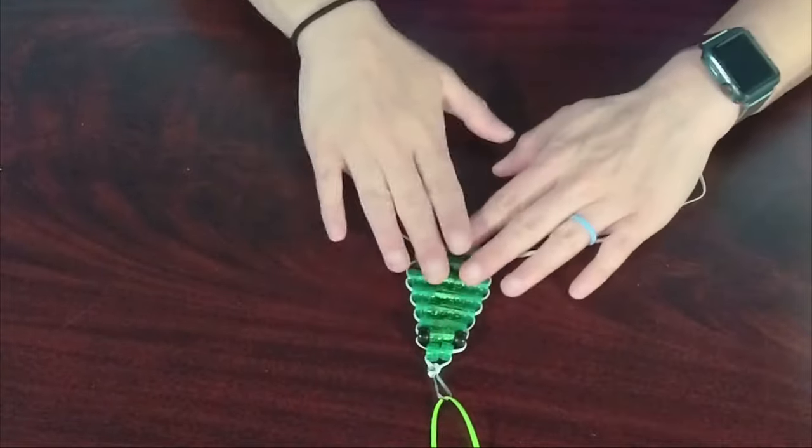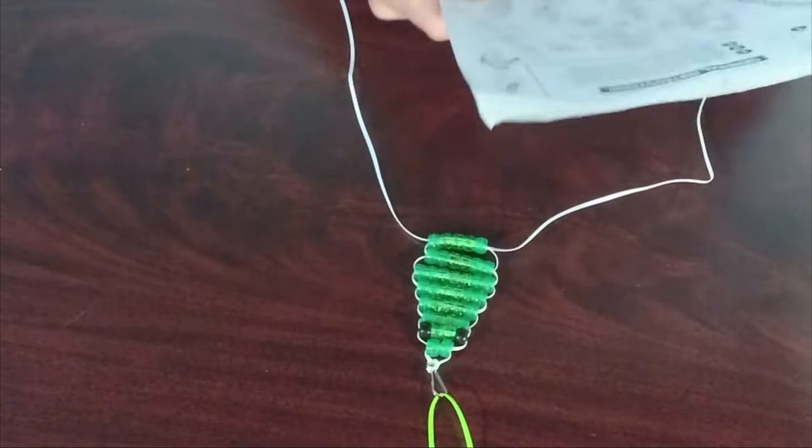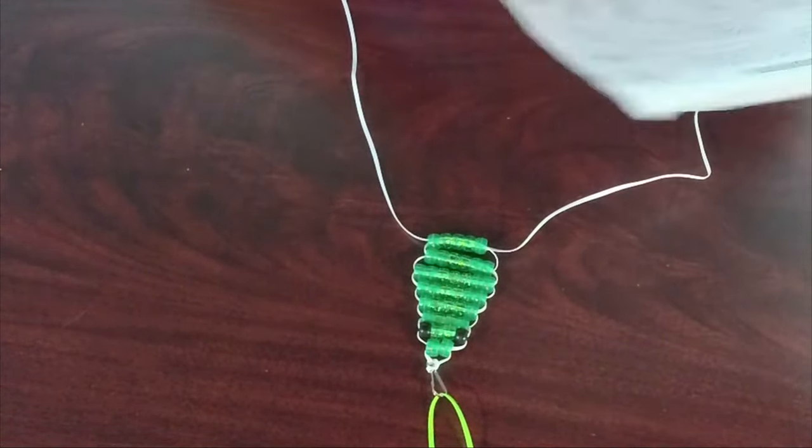Okay. That's a 5. What's next? I will check these instructions over and over again, even if I just looked at it, because I want to make sure I get it right. That's 4. Okay.